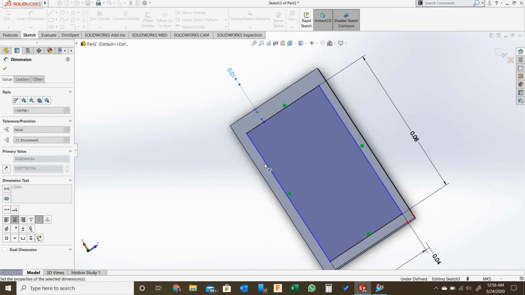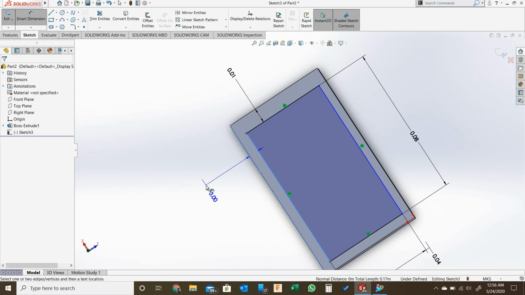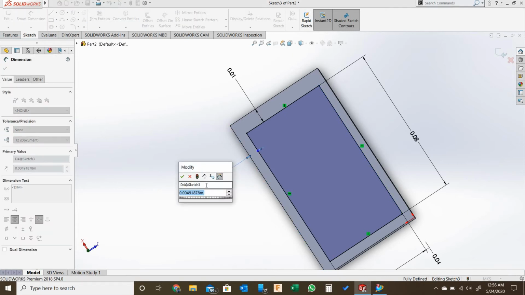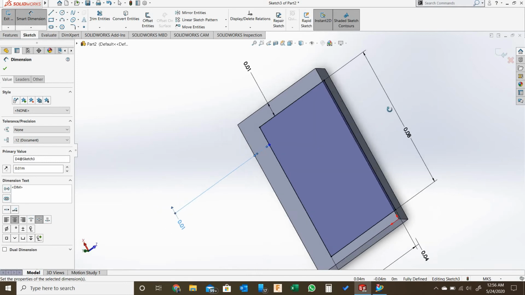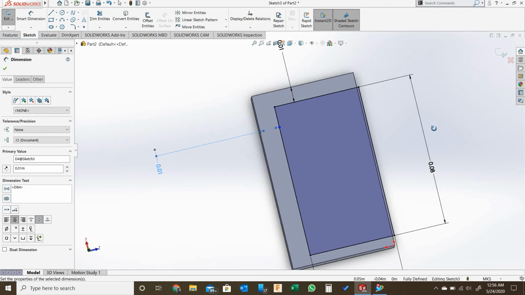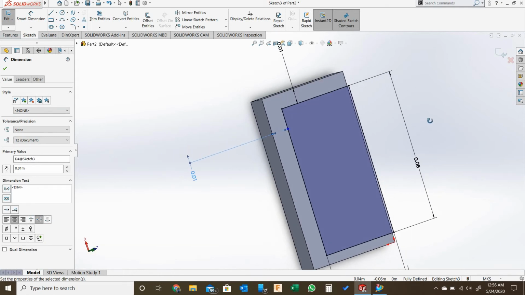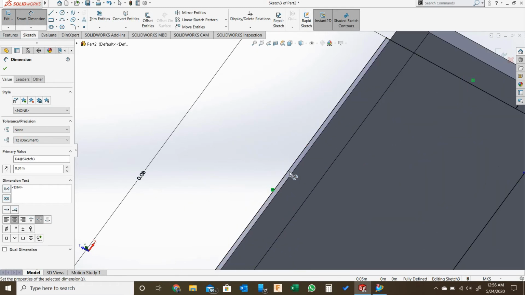So the same way between this line and this line, let's keep this also 0.01. Now it's completely moved. Our sketch is fully defined, but it's not complete because, if you see, our sketch is protruding outside.